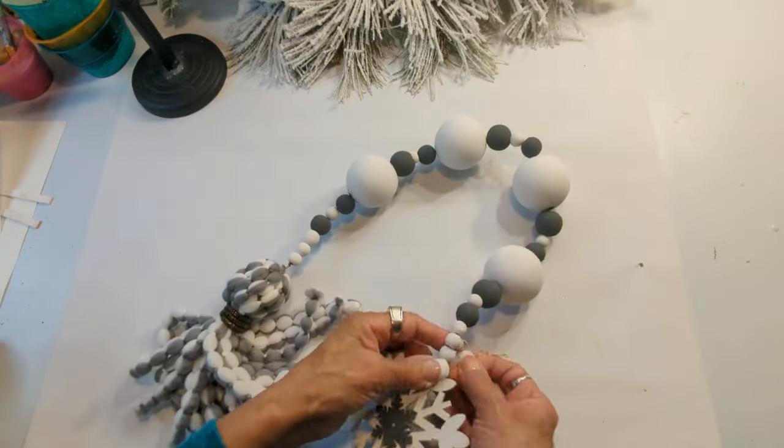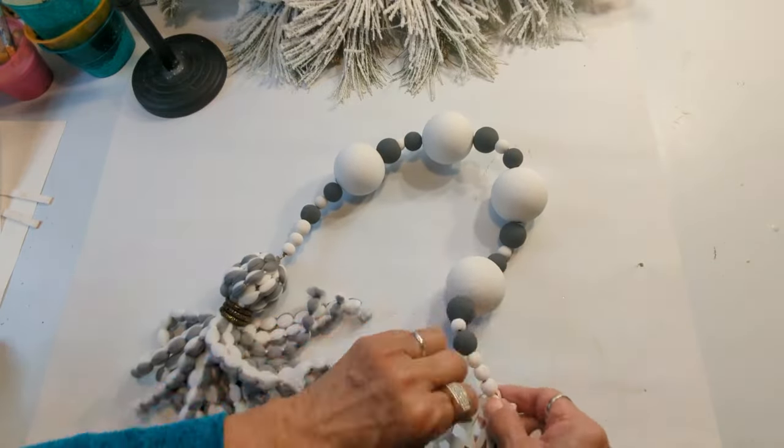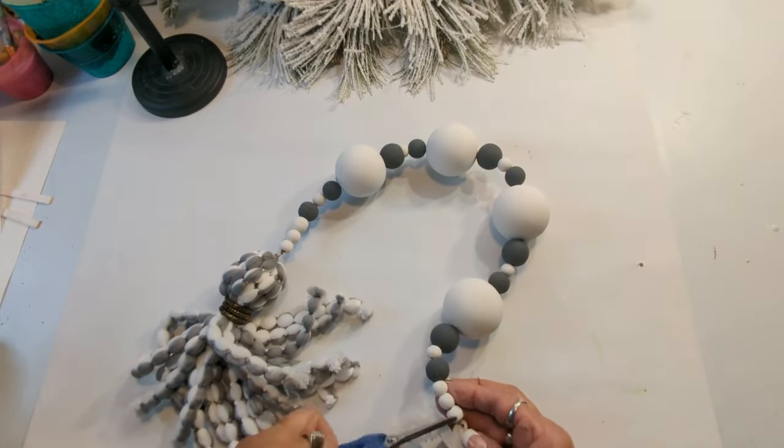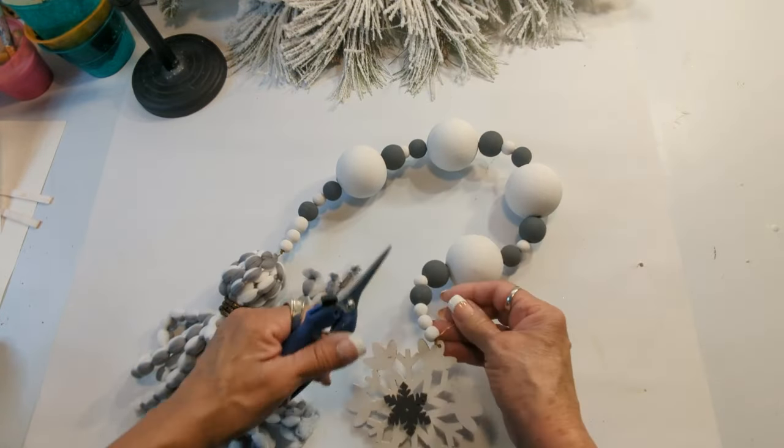I hope you have enjoyed this one. I know that it's a little different creating a tassel out of mop hair, but I think, for the most part, it turned out beautiful.